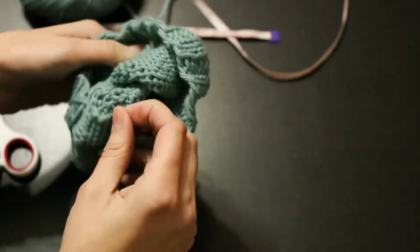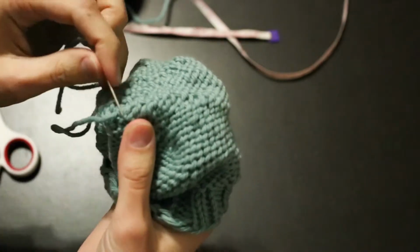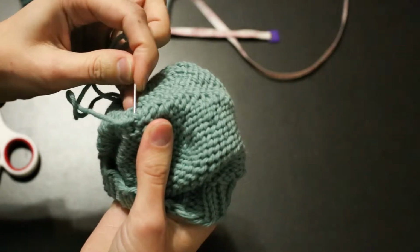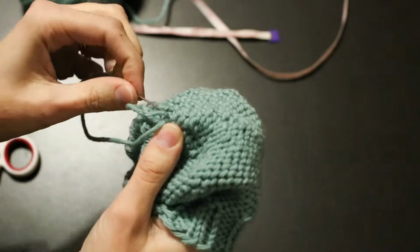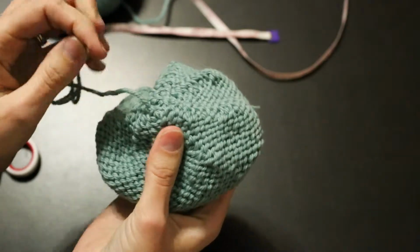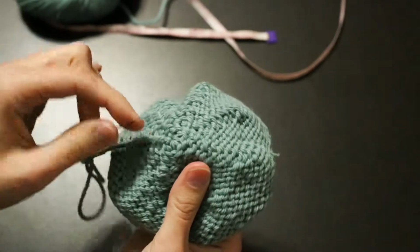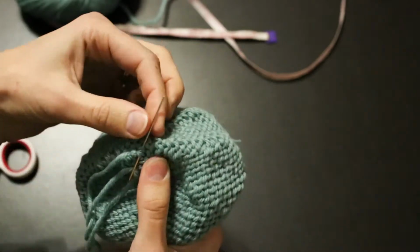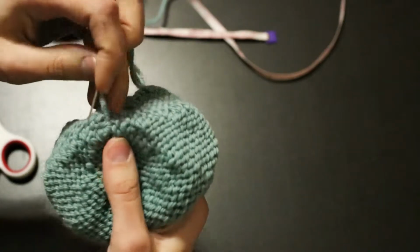And now I'm going to turn it inside out, and I'm going to tie it off. Just like that. Make sure it's still nice and tightly shut. Let's make a little knot, tie it off. Now we're going to weave in this end. The way I weave the end in at the top of a hat is through those stitches that you just cinched shut.